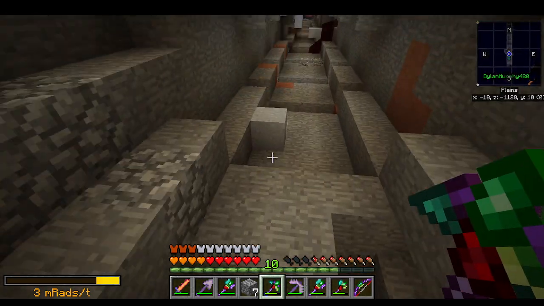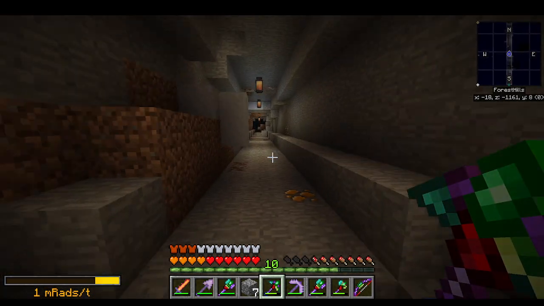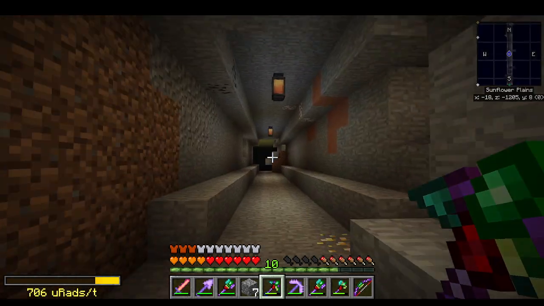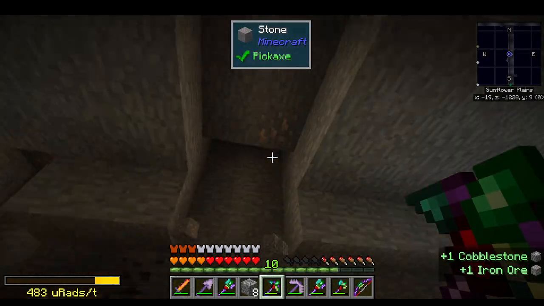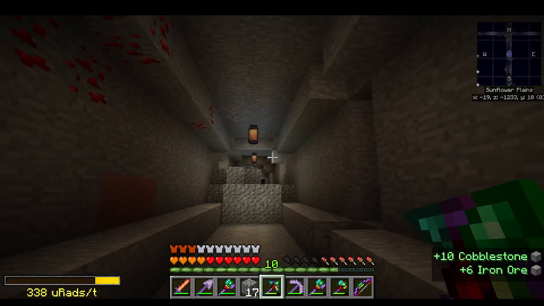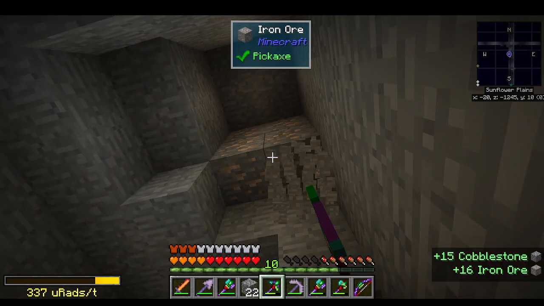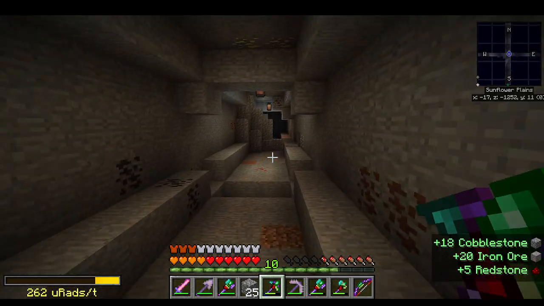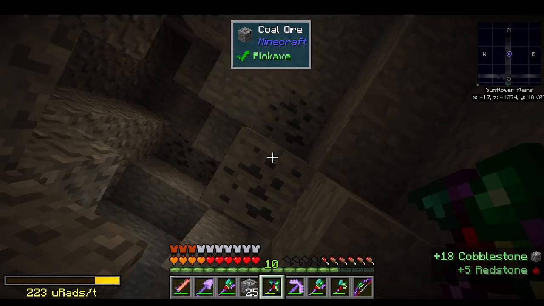Yeah, we are down here looking for iron because we need that. Nothing there. Get all that iron. And I gotta put in the dust thing. Now I gotta get coal. Okay, there's coal.